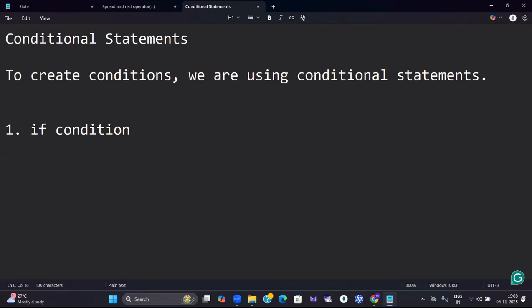If condition. Now, what do you mean by this if condition? It contains only the true block. Whenever we are using any condition, there are two cases: the true case and the false case. If it is true, how should it behave? If it is false, how should it behave? We are deciding both. If the plan is executed, we need to do like this. If it is not executed, we need to do like this.